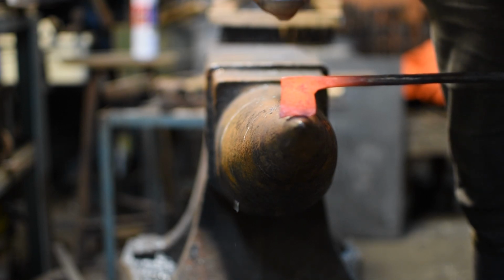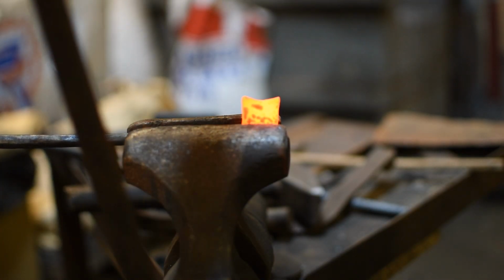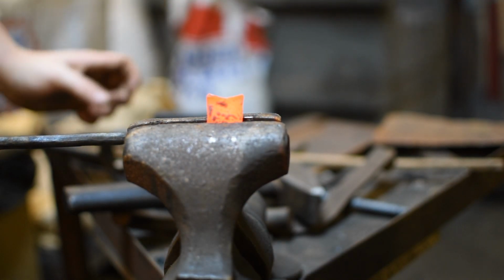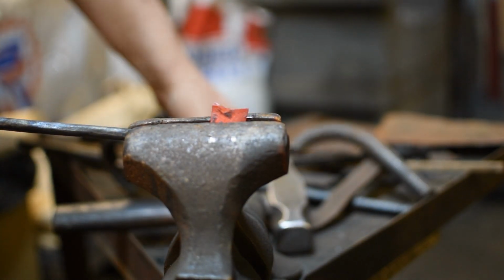However, I noticed this kept skipping around a lot and I couldn't quite manage to keep a consistent curve on it. So next I thought, well okay, I can jam it in the vise and then I can hammer down a piece of round onto the top of it. This would have been okay, except the vise didn't have a good enough grip, so I ended up just pushing the cautery iron down through the vise.